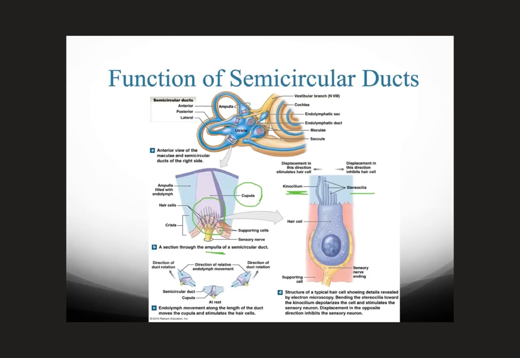The kinocilium is going to be this large hair cell, which is always the first hair cell. So it's the bigger one of them, so we call it kinocilium. I always think of kilo for kilogram, so it means big. So that's what reminds me of kinocilium. So it's a big structure, a big cell. And the others are going to be called stereocilia.